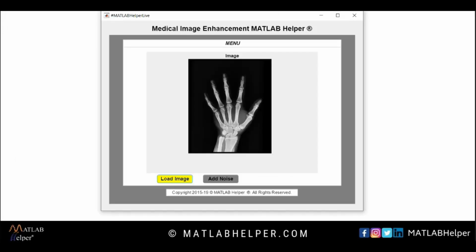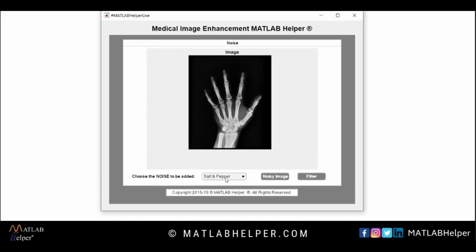Now that the image is seen on the axis, let's move to the next step of adding noise. Click the Add Noise button. This is the second window showing the input image, and the user can choose the type of noise to be added to this image.